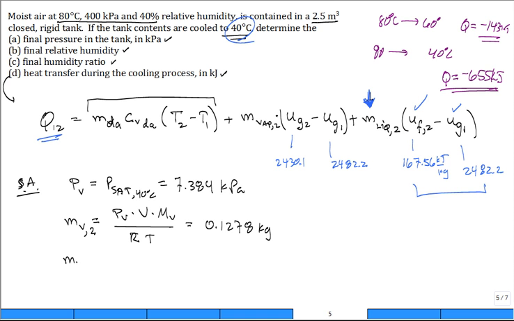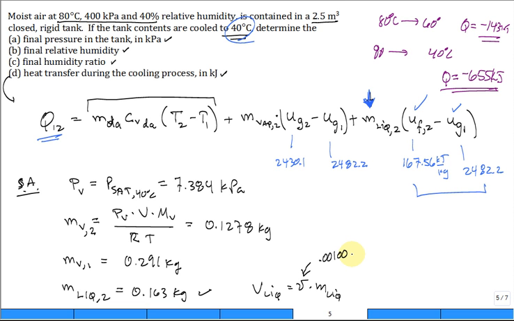But we started with, in the vapor, 0.291 kilograms. So the difference is the mass that is now liquid at state 2. So the mass that's liquid at state 2 is 0.163 kilograms. Quite a bit was the liquid. How much volume does that liquid occupy? The volume of the liquid is the specific volume times the mass of the liquid. This number, 0.00100 something, you get very small volume.